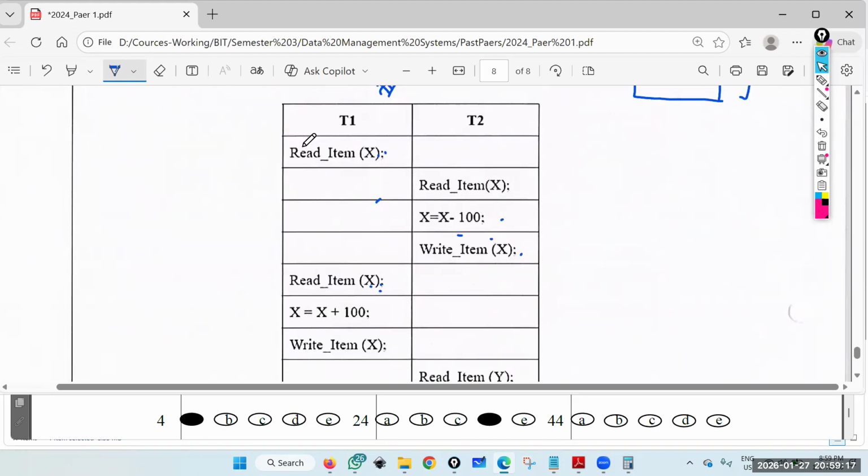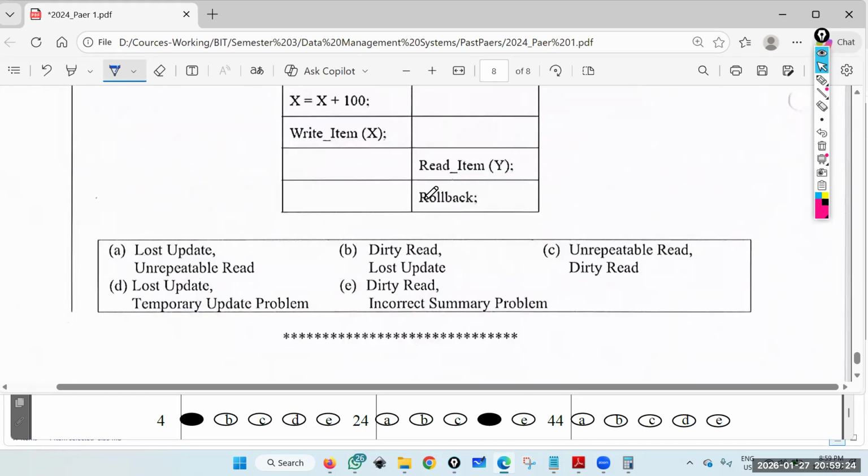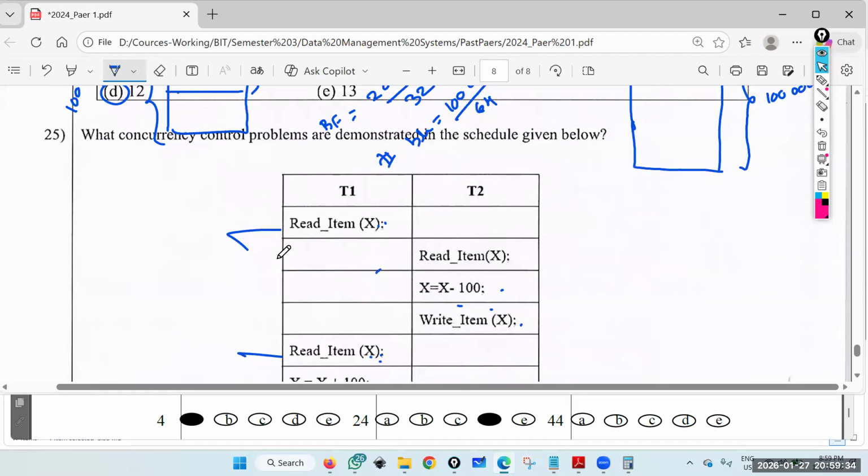Because in between these two reads, you get two different values. I'll prefer to use unrepeatable read, but this is also not a bad word, but this is not a summary query, okay? But anyway, let's see which question is which demonstrated.